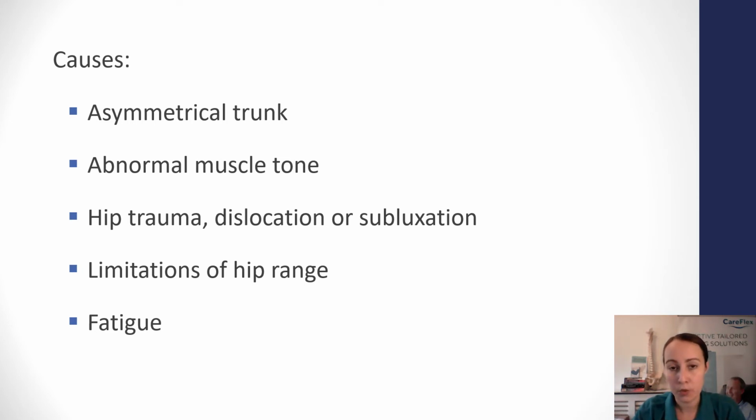The client may also be going into pelvic obliquity due to hip trauma, dislocation or subluxation, and they are opening up that hip angle for comfort reasons. Same could go for limitations of hip range and movement, and they're being forced into that pelvic obliquity. And as always, we need to consider energy management, as fatigue can have a major impact on somebody's ability to achieve that upright and neutral sitting alignment.